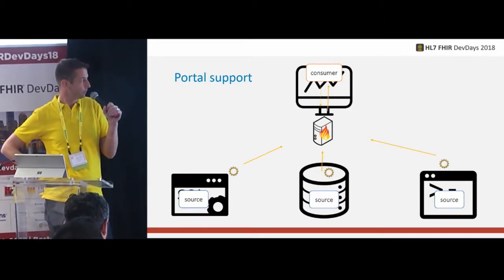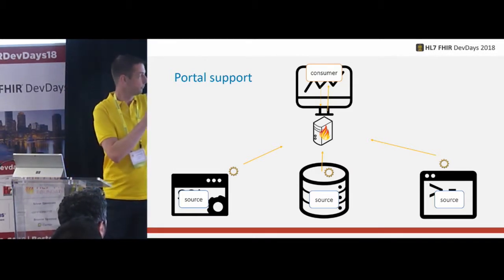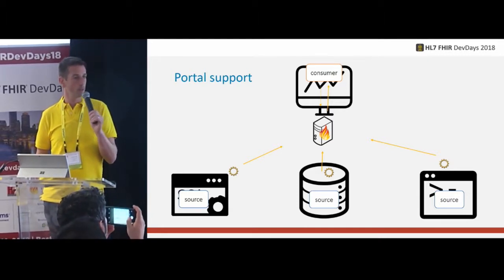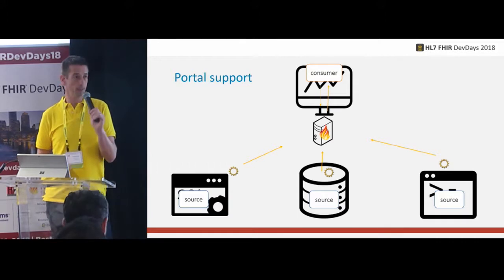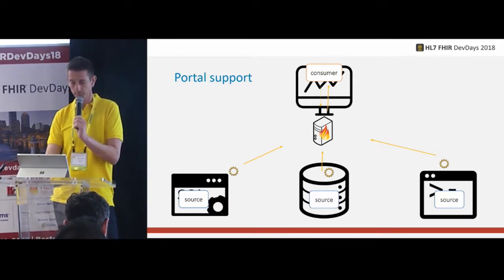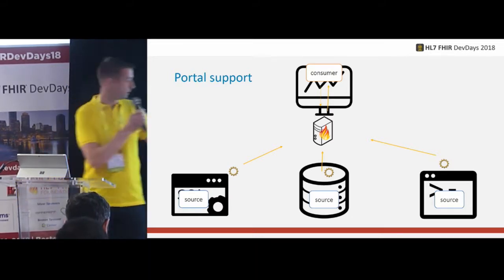Another option, and it clears up the picture a little, is to put a FHIR server in the middle, let them push that to the FHIR server, and then when the portal needs something, it gets it from there. Depending on how real-time your portal must be, this is an option. If it has to be real-time, this is a bit harder, because there is always a delay in this copy.